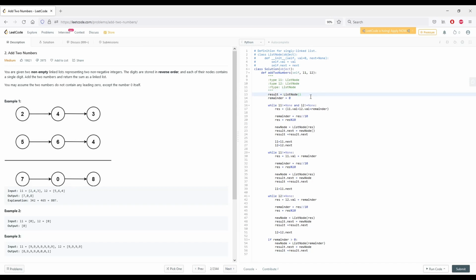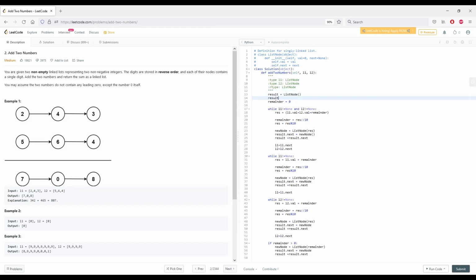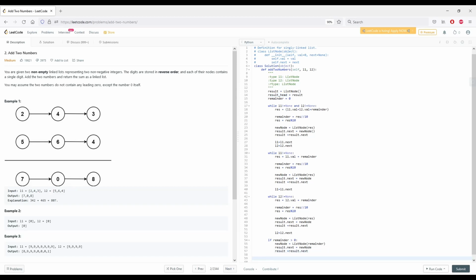Actually, I should probably make a... Okay, so that's while result traverses through our result list here, head is still going to remain at the front. And then finally, what we want to do is return result head dot next.